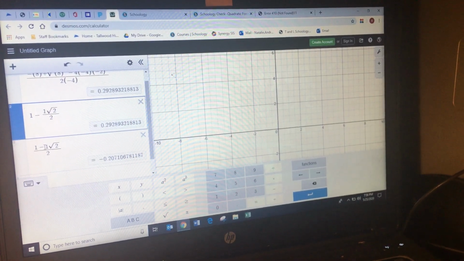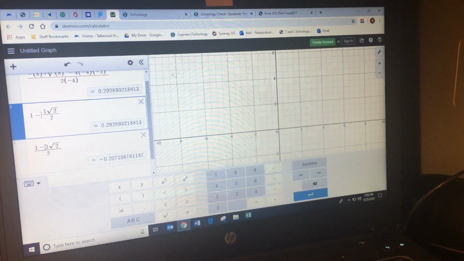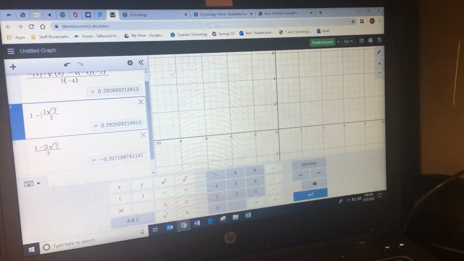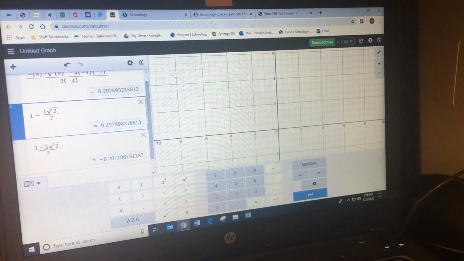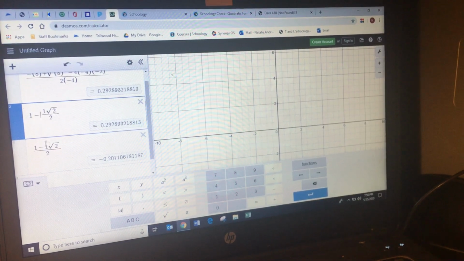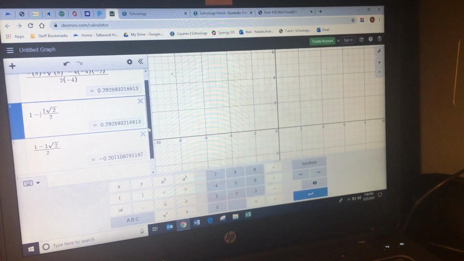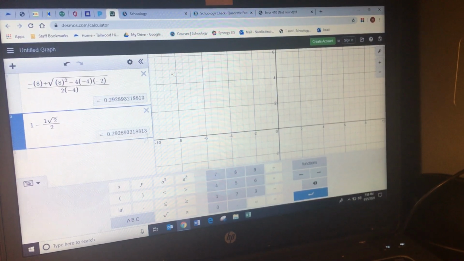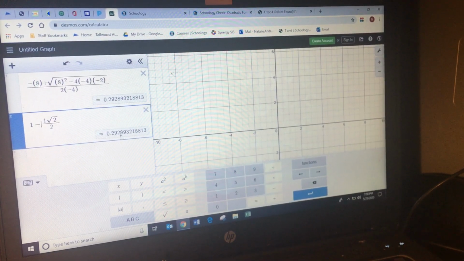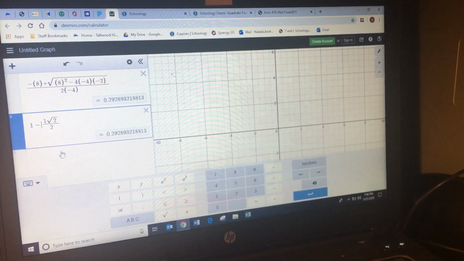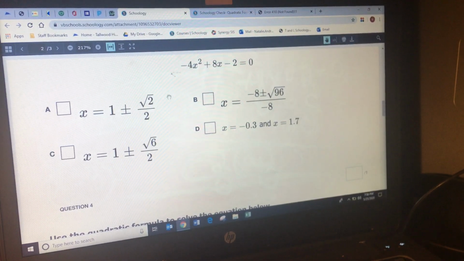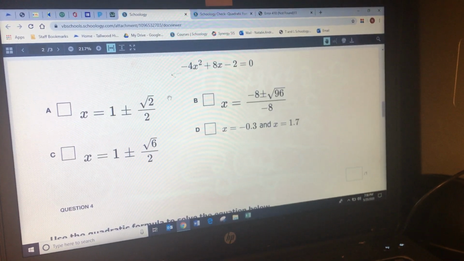Okay, because when I worked it out by hand, I'll show you also on the worksheet how I worked that out. It gave me answer choice A. That's why I was double checking on decimals. So see how they match now when I put the minus there? So don't worry about that one, I was just playing with it. See that? They match. So that would be our answer choice A right there. And I'm going to show you how I worked that out because I did do it by hand.